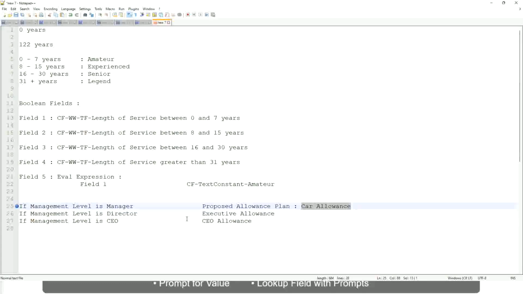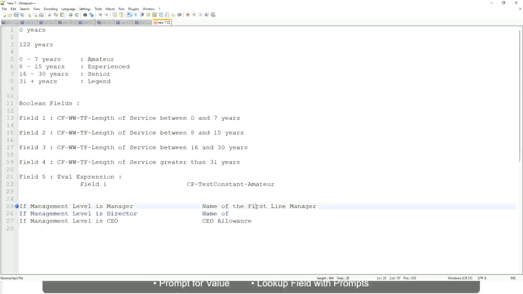Okay, or maybe let's do it something else. Forget about this. If the management level is manager, return the name of the first line manager. I'm getting it all wrong.